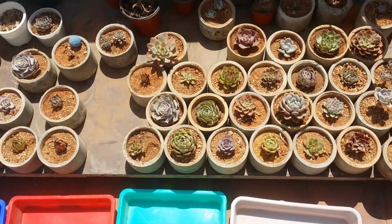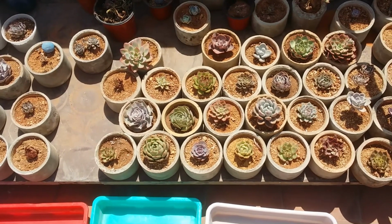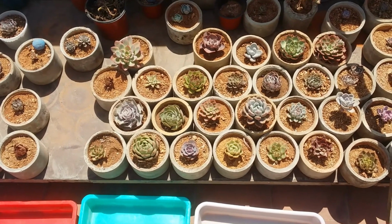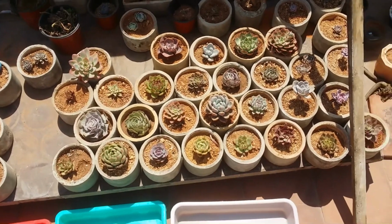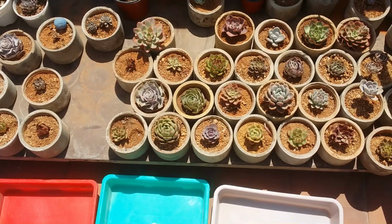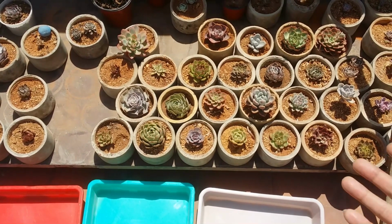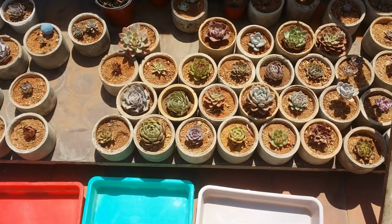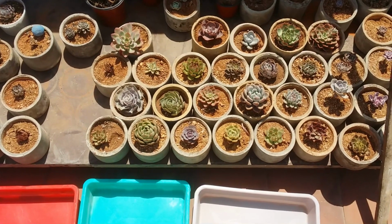Now guys, my succulents have been acclimated over the years. All of these succulents that you're seeing over here are almost 4 or 5 years old. I know they are not very big because I tend to take the lower leaves for propagation, so they never tend to grow really huge. These are usually my hybrids and agoides, the ones that require a good amount of light. Now they have been with me for a couple of years, so I'm very sure how well they react to afternoon direct sunlight without any covering as of now.